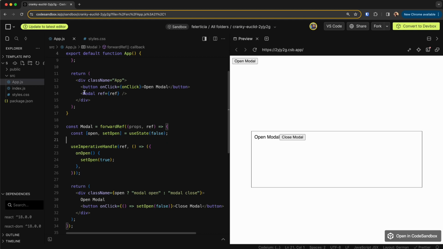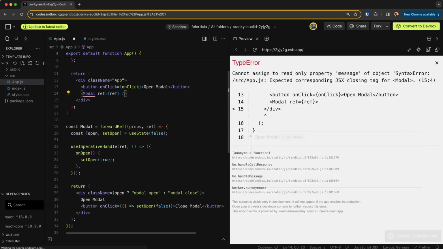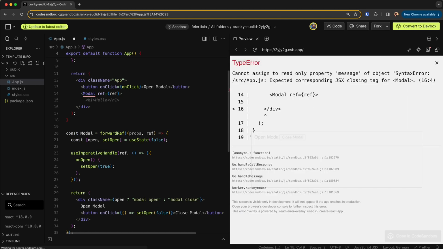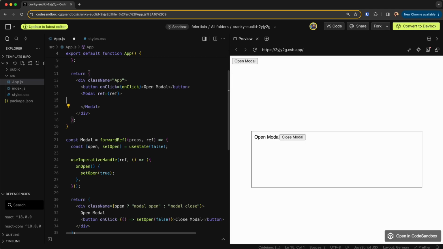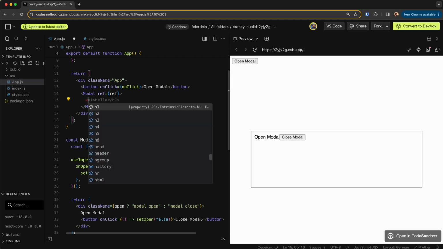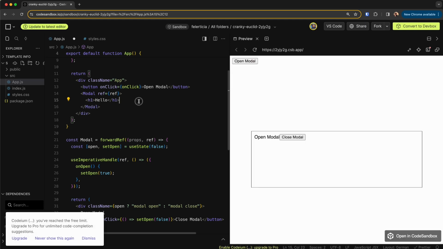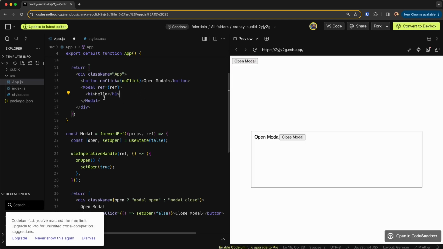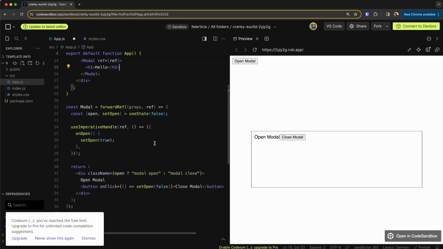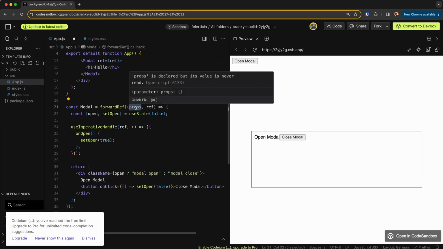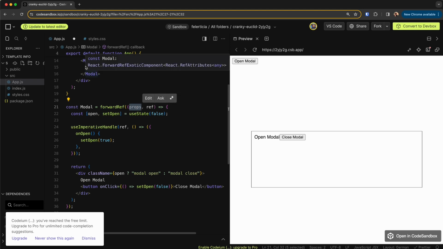The last thing is that modals usually will get a bunch of items that they will show. So it's something like this usually. Let's say this, and we probably have an H1 here that says hello, like so. So how can we render this? That's pretty easy. In the props, we have the children, that is this H1 that we have here.